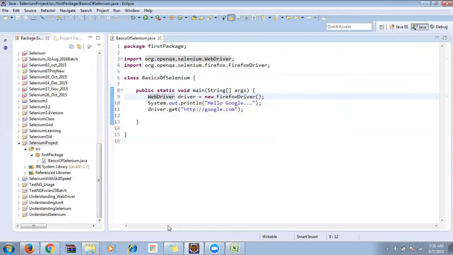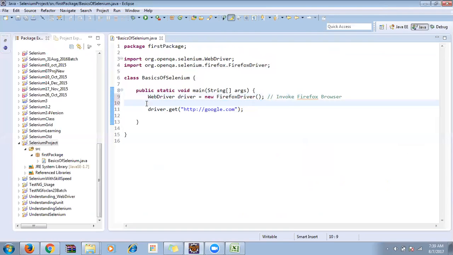Then after that, I'm going to enter the URL information. So WebDriver driver equal to new FirefoxDriver helps you to invoke the Firefox browser. Then this prints the information in the output window, the console window.